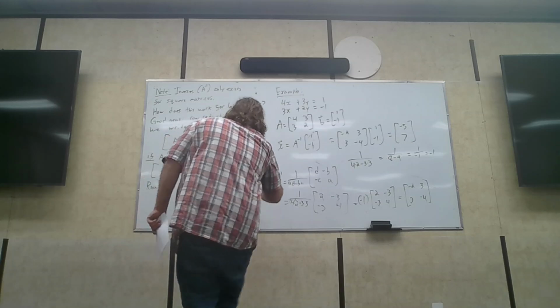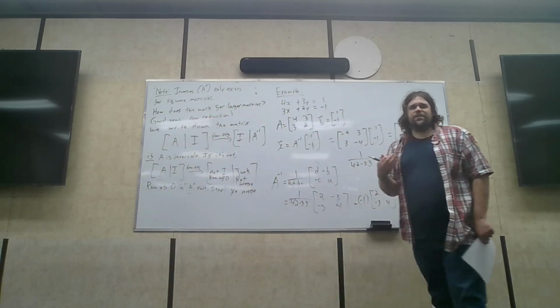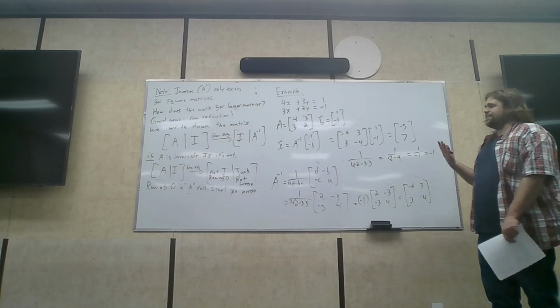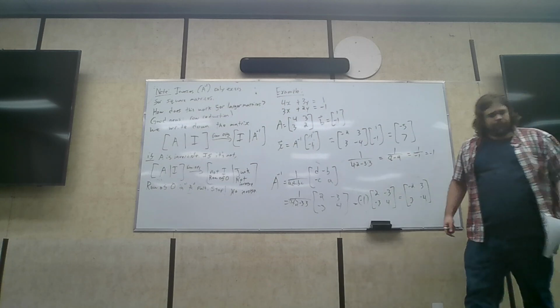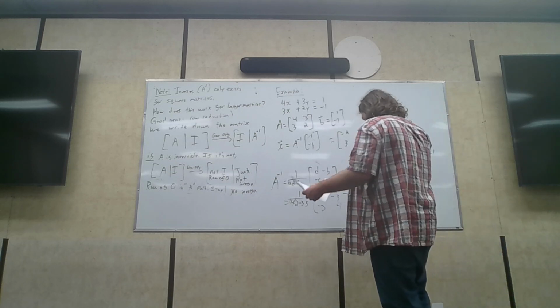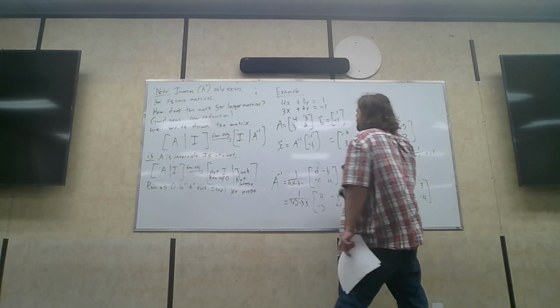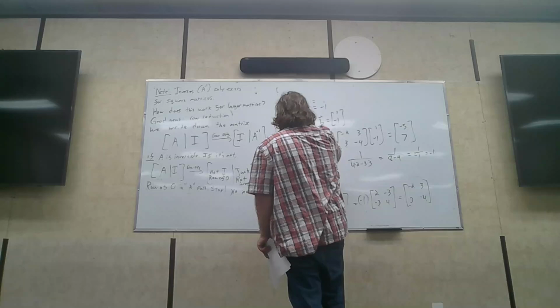So it's another one of those algorithms where it sort of answers two questions at once, right? If a question says, is this invertible? Well, I'll just go try and find it, right? Either I'll find it or I won't. So let's go ahead and do an example real quick.